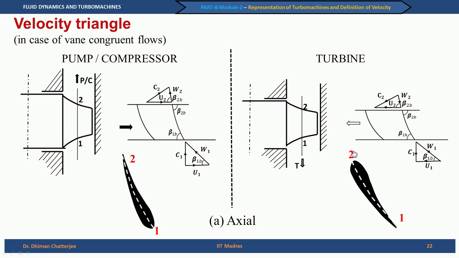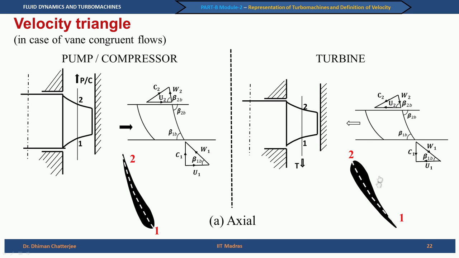Here you should not make a mistake of putting 1 to 2, because 2 is at a higher pressure at the turbine inlet. This is the crux of the unified notation of pumps and turbines. You see here in the left hand side, the pump outlet is at 2 signifying higher pressure, and the turbine inlet is at 2 signifying a higher pressure.